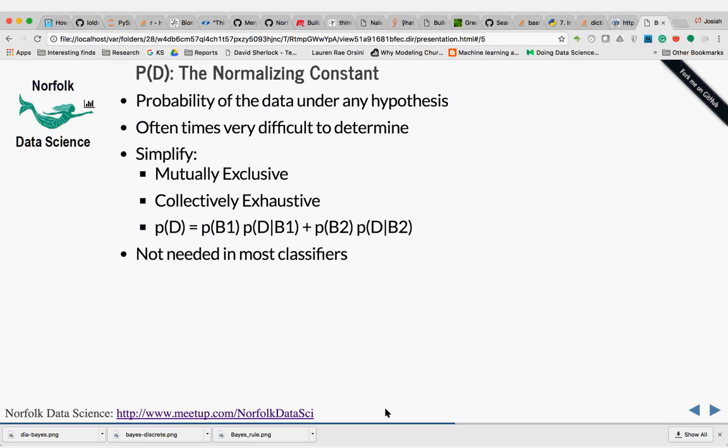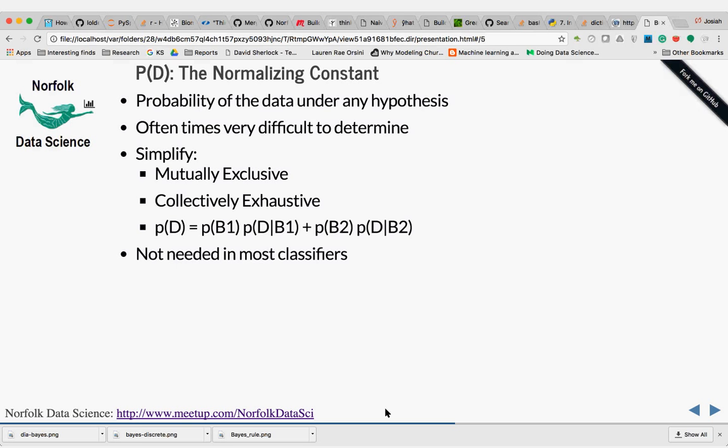So it cannot be a male and a female. It's one or the other. And then come up with in your classifier a range of hypotheses that are collectively exhaustive. It has to be one of these things. So if it was a plane crash, the only two things we'd be considering was, did the flight end without a crash or did it end with a crash? And we're not classifying any other outcome. Those are the only two outcomes for the flight. Did it arrive or did it crash? If you do that, then you can use the law of total probability and say that your normalizing constant is just the addition of the data under each of the hypotheses.